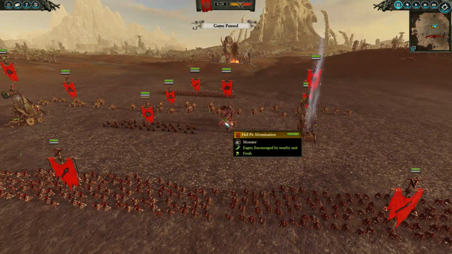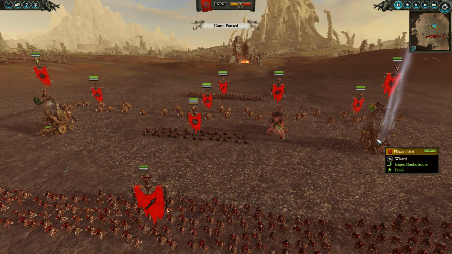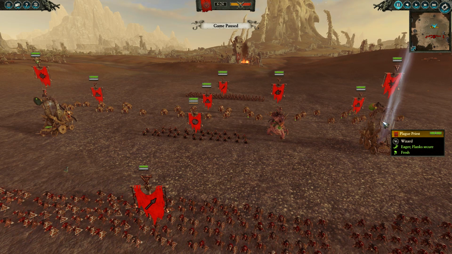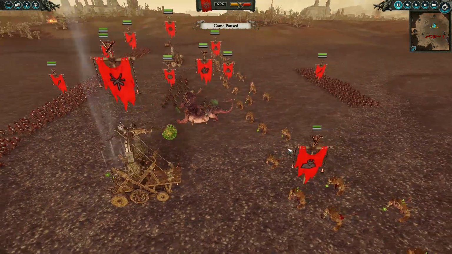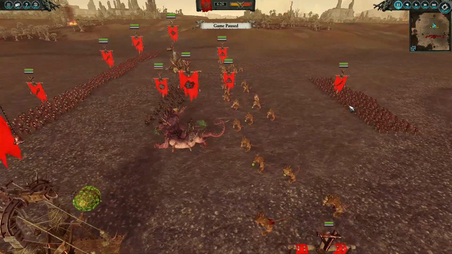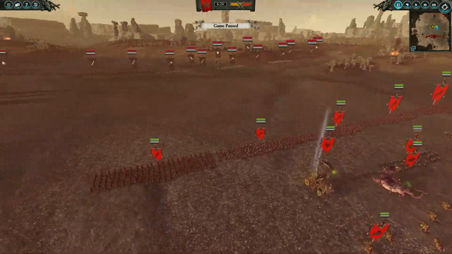Poison Wind Bombardiers, a Hell Pit Abomination, a Screaming Bell, and a Plague Priest on a Plague Furnace. You know, I'm actually surprised at what those two units are called. Well done, Shadow. You've got 3 units of Rat Ogres at the back, and then a final unit of Stormvermin and Hellbirds to hold the back line.